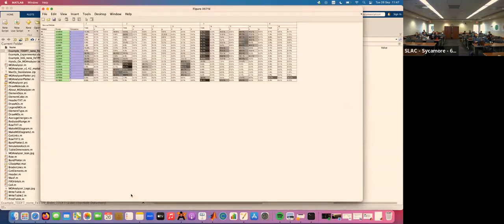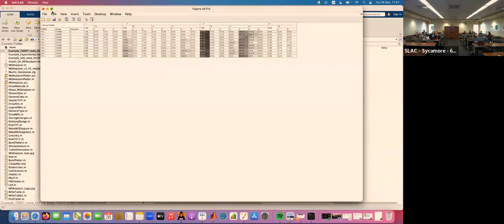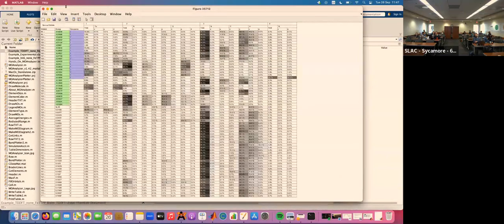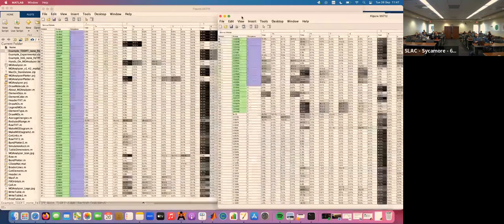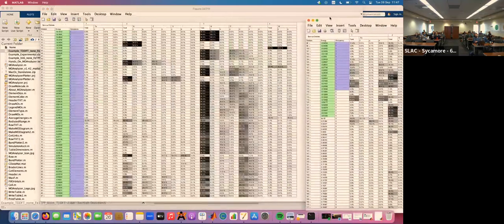Maybe we can be more strict in the threshold, but it's not too bad. Still a lot of nitrogen. So here there are several possible donors.